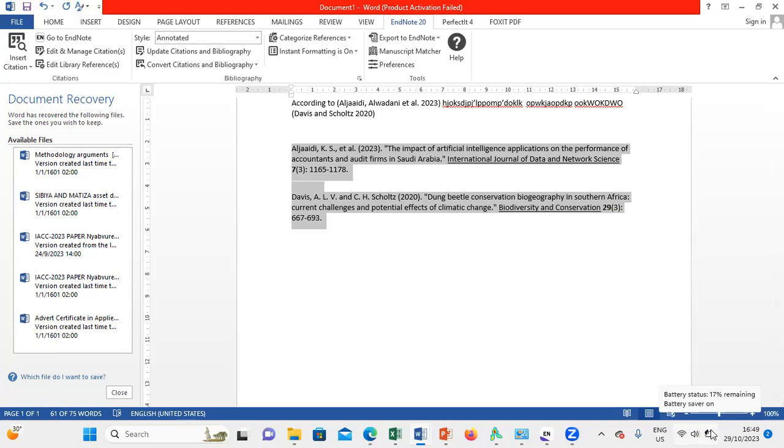So, colleagues, my battery here is only 17%. So what it means is we cannot continue, because if I continue, I will not be able to save this. And I think I've done justice to what I wanted to do today. But I'm going to give you an exercise where I want you to do a bibliometric analysis on a particular topic, and you are only going to use it as a tool to do a gap analysis for your topic.